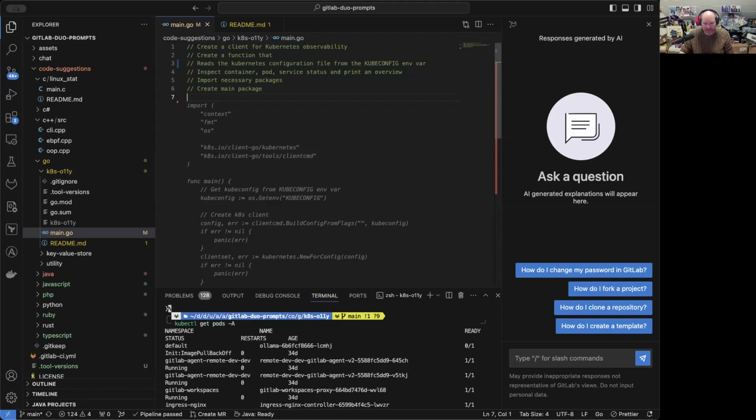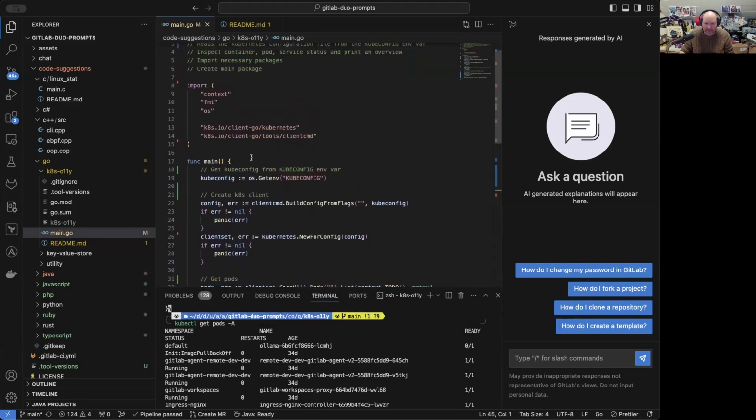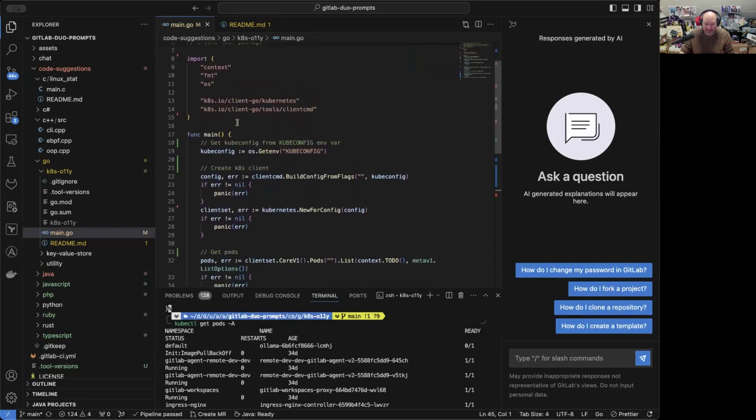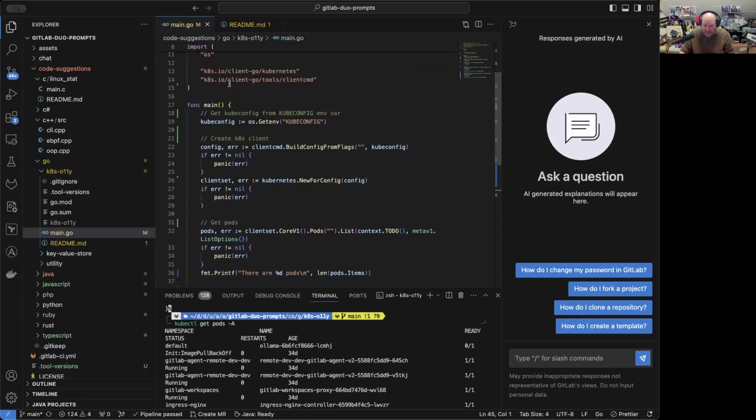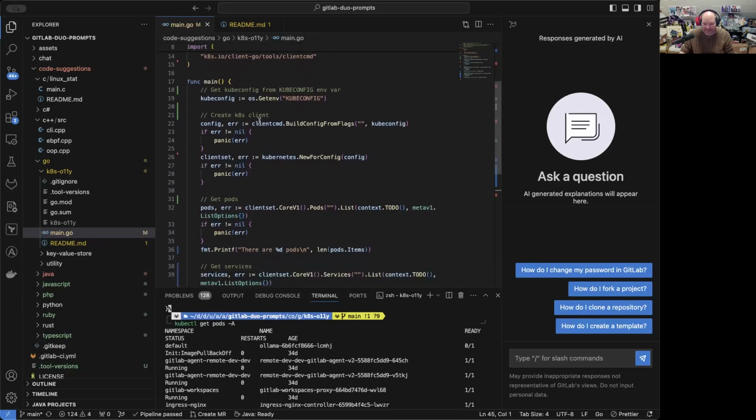And we can see there's a little more going on now because we refined the prompt. And I will just press tab to accept that just for now, so we can review that in a little bit. We can see that certain things get imported, also using the Go client library from Kubernetes. It's using kubeconfig. Okay, that's great.